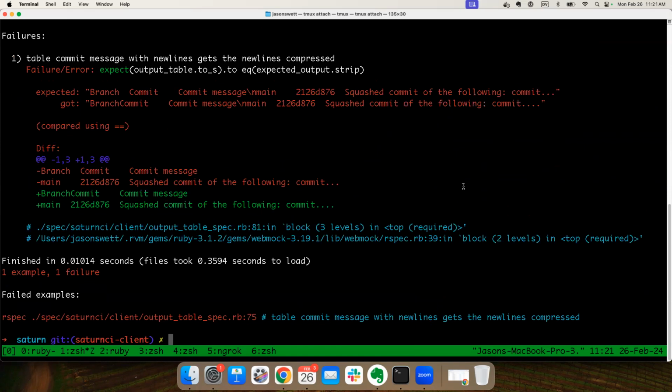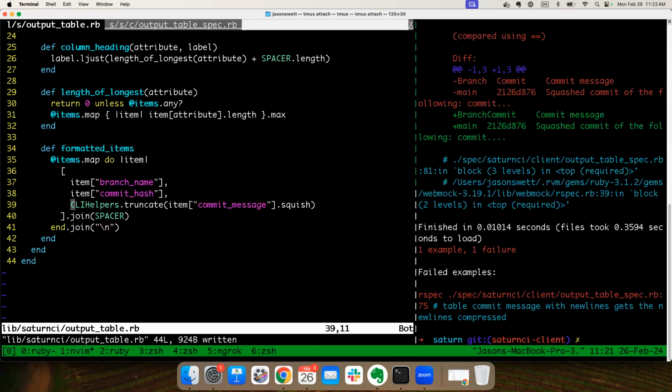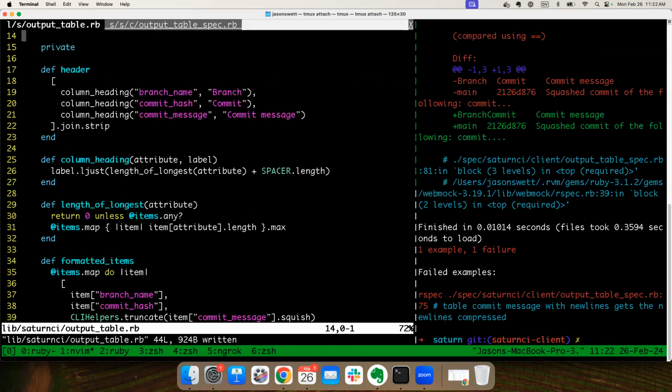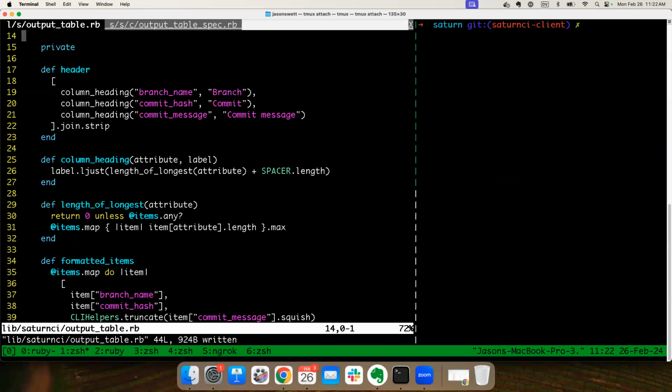So let's fix that. Okay, so where do we deal with the alignment issues? Okay, we just have ljust just there. Huh. Okay, so we do length of longest attribute.